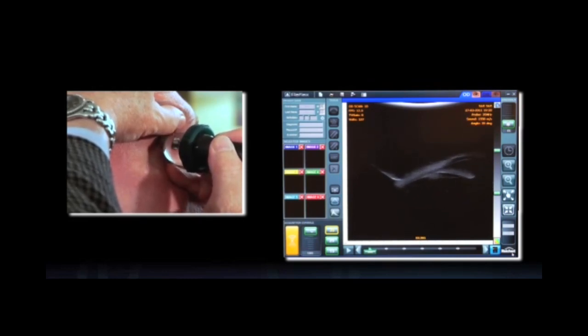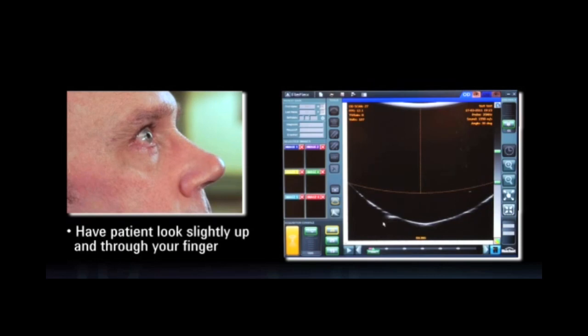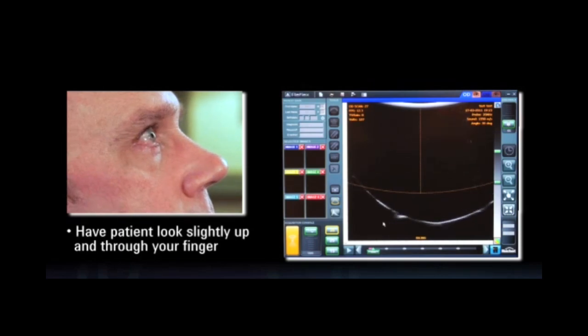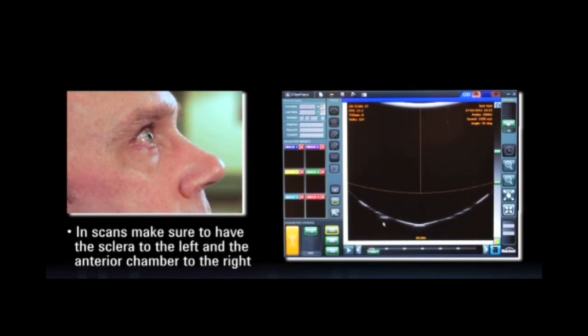Okay, let's freeze that. My criteria for an adequate scan is I have to have a landmark in each picture. That landmark is the pupil being open. I don't want to be above the pupil or below the pupil. I always want to go through the pupil, which is evident right here. I'm going to look at the inferior angle. I'm going to have the patient look slightly up, look through my finger. The line is going to be facing at 6 o'clock down here. In my images, I always like to have the sclera on the left and the anterior chamber on the right.